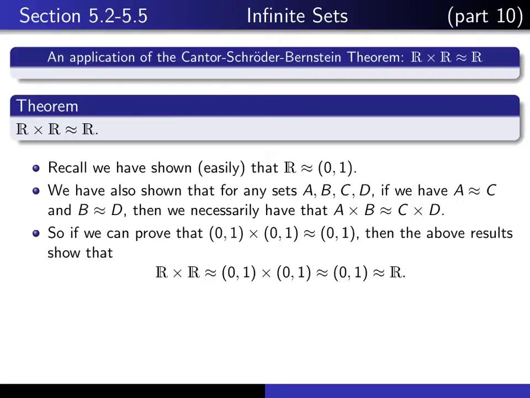And that means that it follows that R × R and (0,1) × (0,1) have the same cardinality. And so if we were able to prove that (0,1) × (0,1) and (0,1) have the same cardinalities, and of course we know this one, therefore by transitivity we would have the result that R × R and R have the same cardinalities.